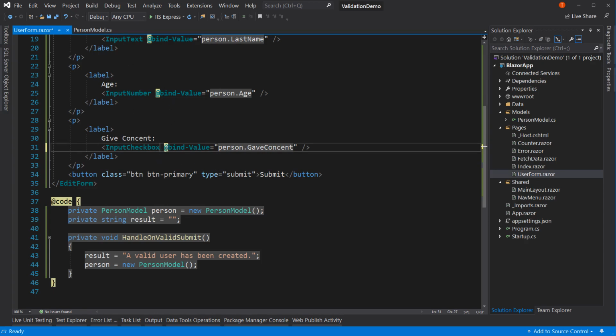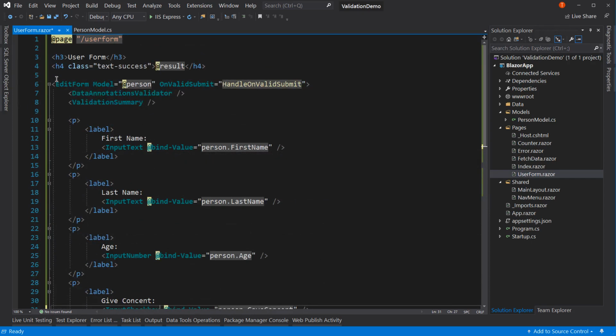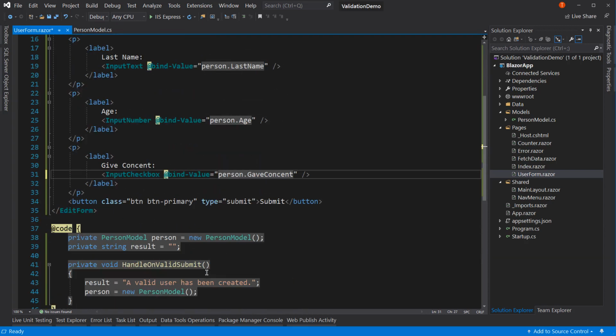So with this, we now have a form that's a little bit more like a real form with labels and with validation and with binding to our object, and we can validate the object before it actually submits. We only wipe it out after we have done something with that object. So this is all acting like a real form, and it was really quick to do.